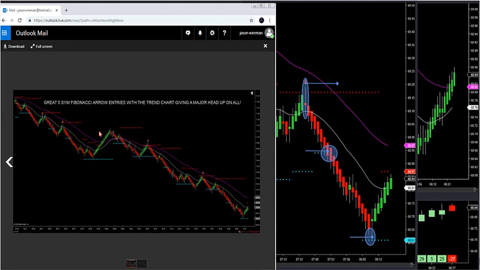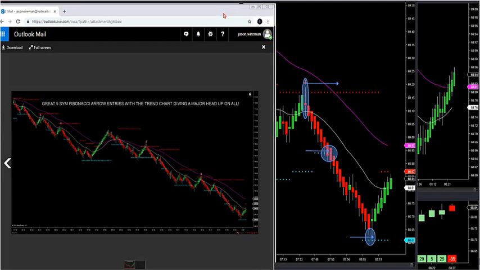I don't use my symmetry dots by themselves. Worthless. I use them with trend direction off my trend chart. I don't use Fibonacci arrows by themselves. Worthless. I use them with the trend chart. The trend has got to be your friend. And it works in chop. I also trend. Look at my videos. It works in chop the same way.